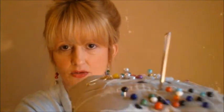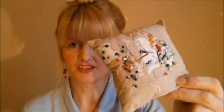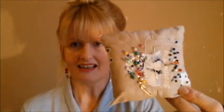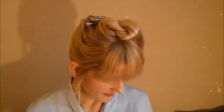Yeah, so then I have a pin cushion. I have quite a few pin cushions that I've made, but this one I've had quite a long time. Then that's self-explanatory. Obviously you can recognise the needle, but I've just recently pushed that in there. That does live somewhere else. Again, you can see the little Scotty dog fabric that I used. That is great if I'm out, it just gets tossed in the sewing bag.